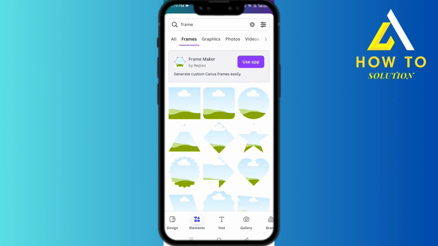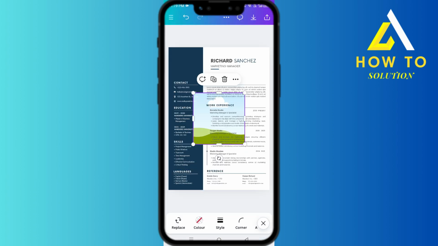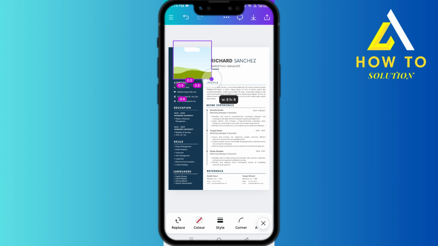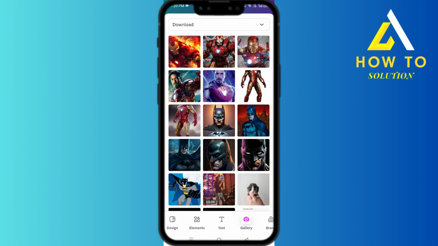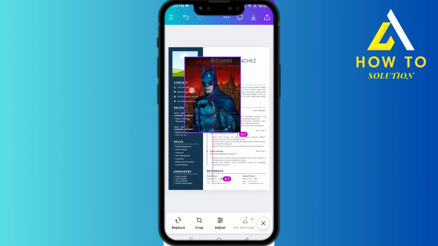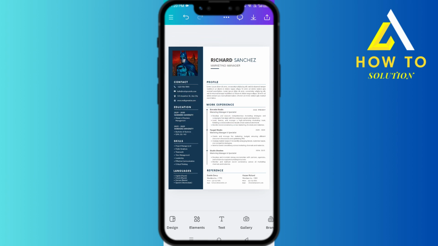Let's say you want to add a photo that is square, so you just put the square, adjust it wherever you want it to go. I'm just gonna do it just for the sake of it. I'm not properly aligning it. Then go to Gallery, select the photo, Add to page again, and then you just drag it over there. As you can see, the photo gets automatically adjusted, and this is how you can do it.